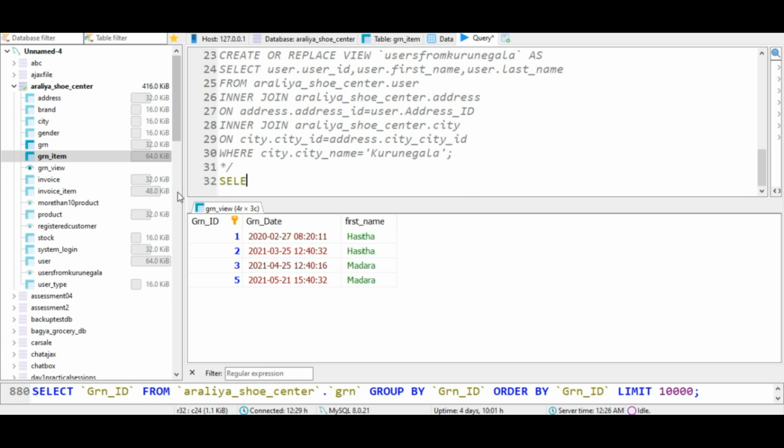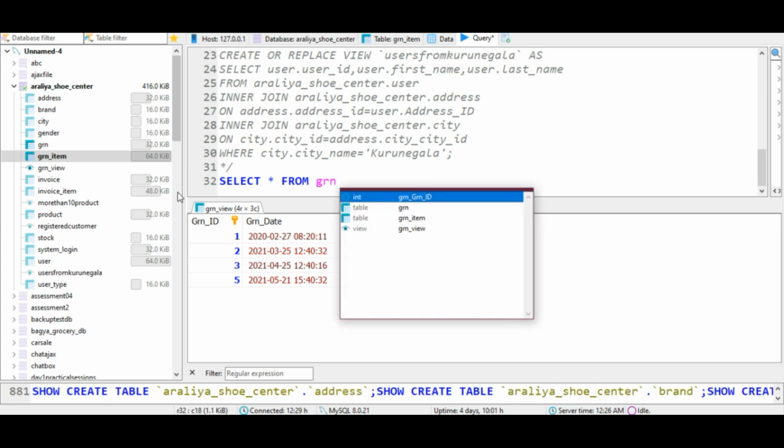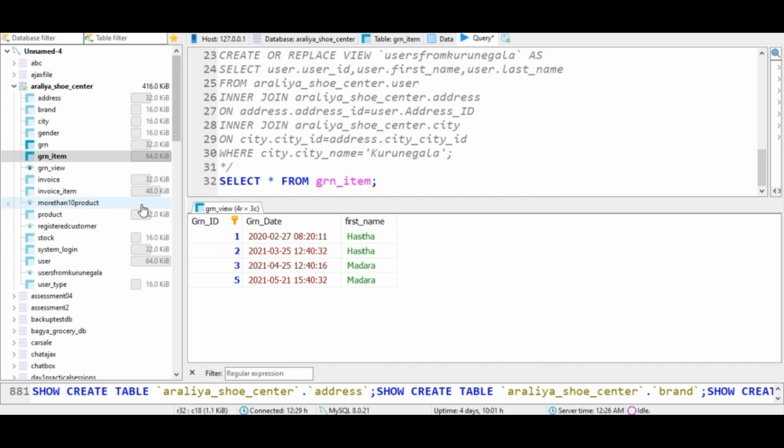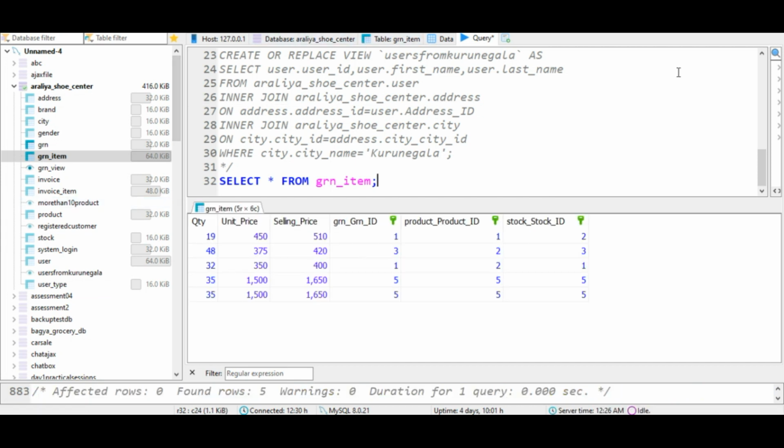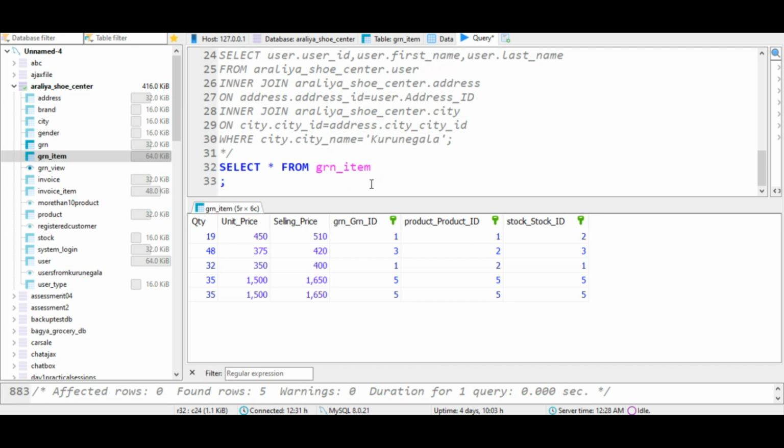So select all from grn item. In this case I'm going to search from the grn item table, and now I'm going to join the grn table.